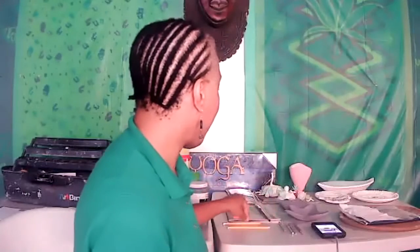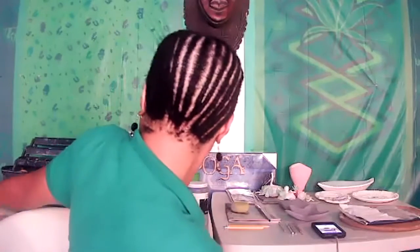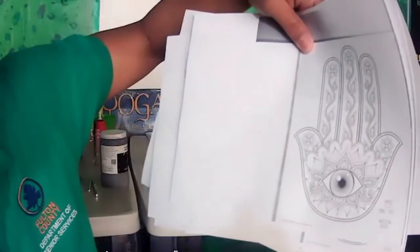So to start out, I just wanted you all to know that you can use copies. Sometimes the light is just so bright that you can barely see anything. You can't see any of these copies, I don't think, but maybe you might be able to see one or two. However, I just want to give you some type of example of some of the things you can use. All right, maybe you can see this better. Yep, from the side. This is just one copy that I was possibly interested in.